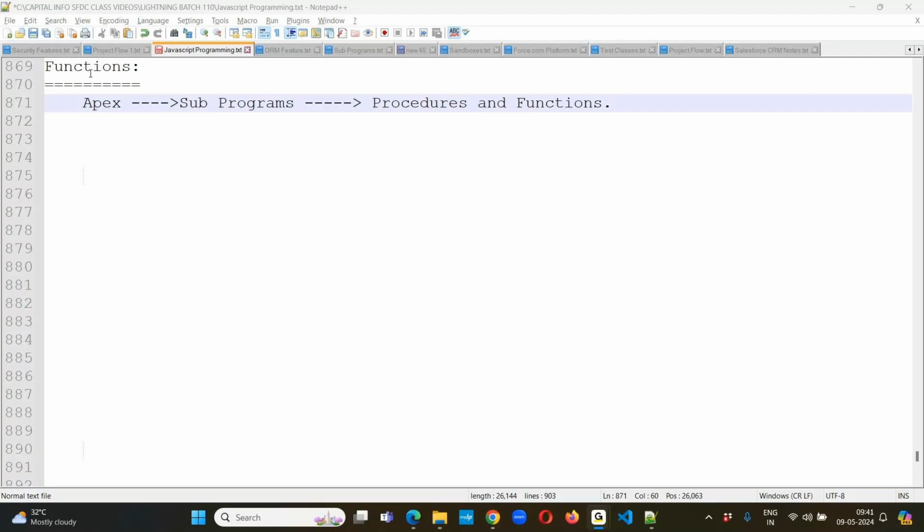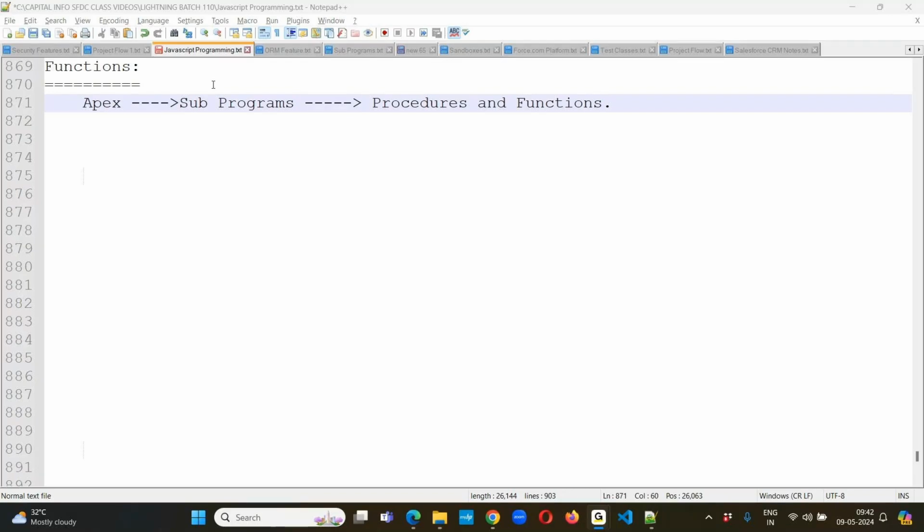Whenever we are implementing our own business logic, we divide it into various small pieces, and each piece is called a function. Each function contains one or more statements which can be used to perform the required operation.